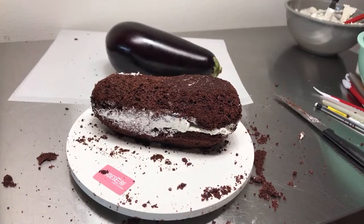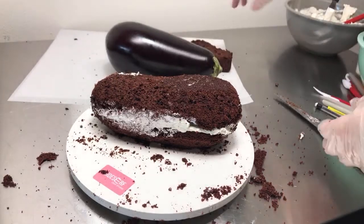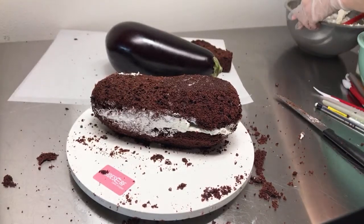Sorry guys, I'm grabbing more cake off camera. I'm going to have to get a whole production crew next time so that I can have cameras on me at all times. No, I'm not promising anything.